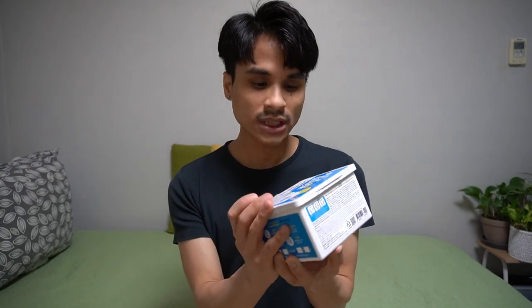Usually they're used once a week or once every few days, but there are some that are marketed as daily-use face mask sheets. This is one that I've been using for a while now. The brand is Dewytree — not sure why I did a name brand drop, it's not a promotional video or anything. But this is a daily mask sheet.